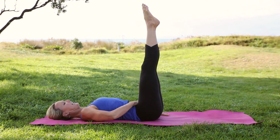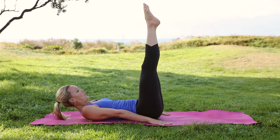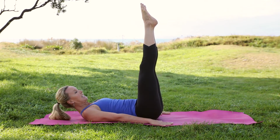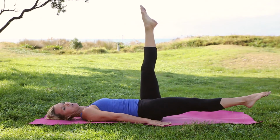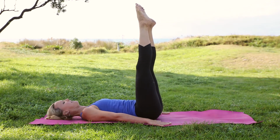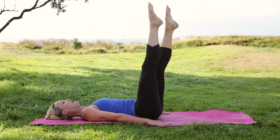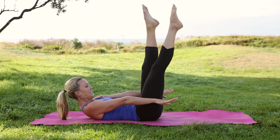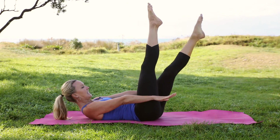So bringing that lower belly in, you can have those hands out to the sides or underneath the hips, or more challenging, bringing those hands over to the sides. So I'll do the medium version, bringing those hands down, bringing that right leg down just to a hover so the lower back doesn't come up, and then left leg down and up. Again, more challenging, torso up, down, left leg down and up.